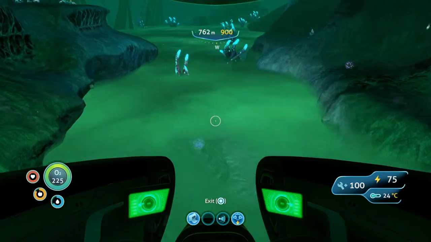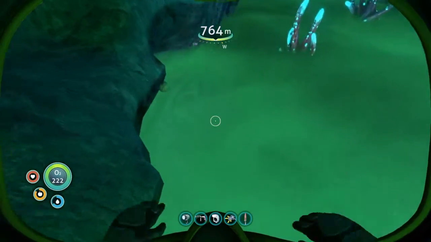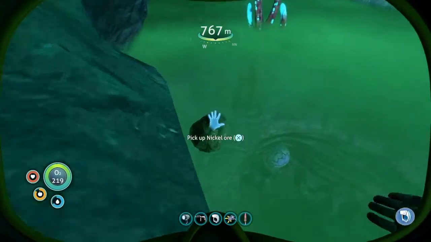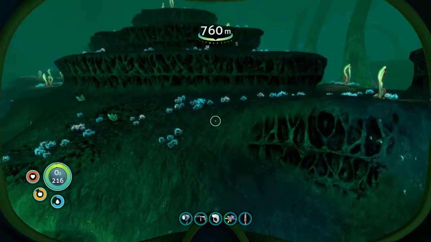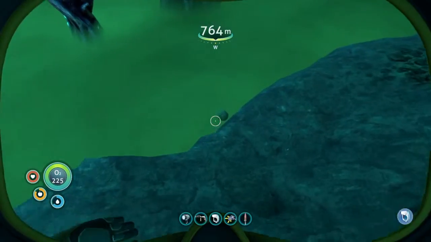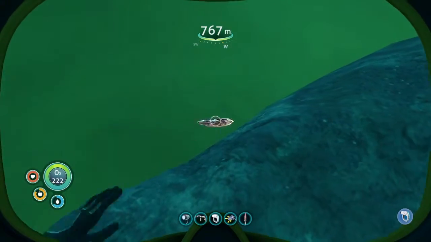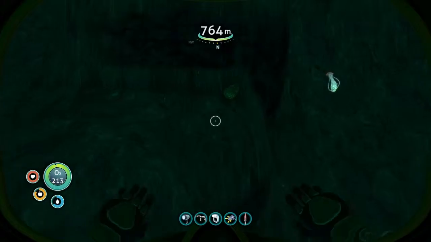Alright, so we are going to want to find some nickel. There's a piece right here. We're going to need that for some prawn suit and cyclops upgrades, so while we're down here, we'll grab one there. Ooh, here's another one over here. They're kind of hard to spot. Oop, here's another one.